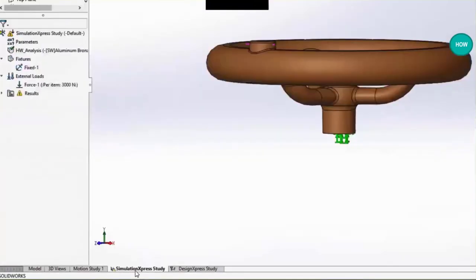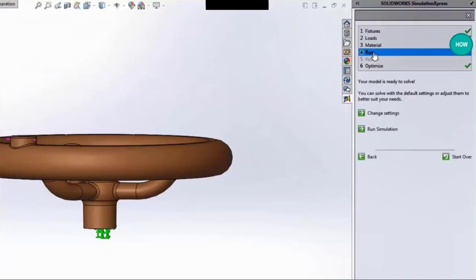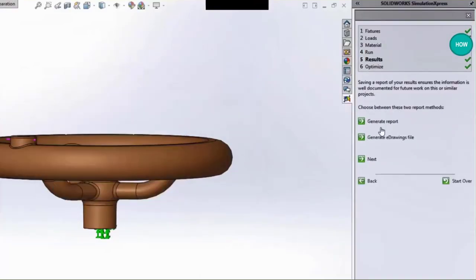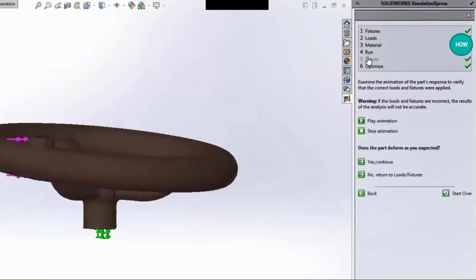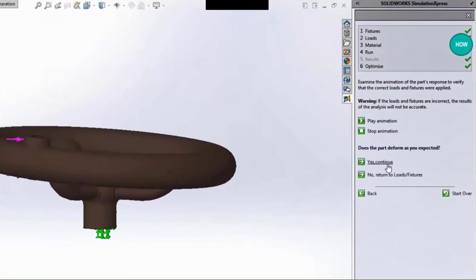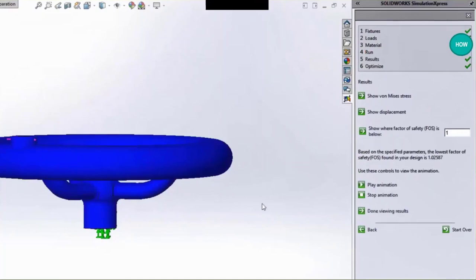Since we're working with the same interface, it's not a problem to go right back to our original simulation study and rerun the analysis to find our new results. So right from within the same interface, we're able to ensure that our new rounded value of 20 is, as expected, going to be within our design guidelines.